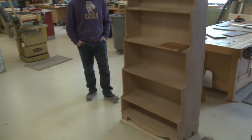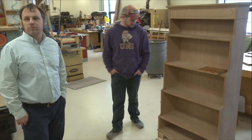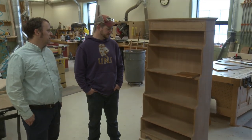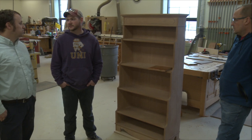Well, I like the color of mahogany too, straight up, without having to be heavily stained or dyed or anything. Yeah, especially when it looks as nice as that. Uncut, 100% mahogany.